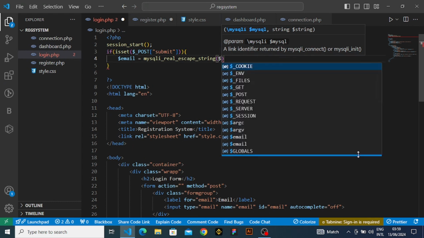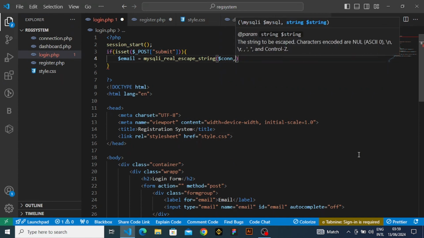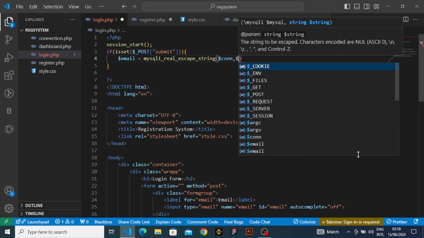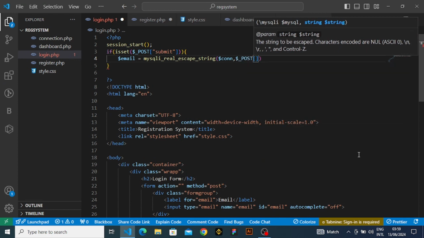Passing in our connection, $_POST email. So this line of code retrieves and sanitizes the email from post data to prevent SQL injection.